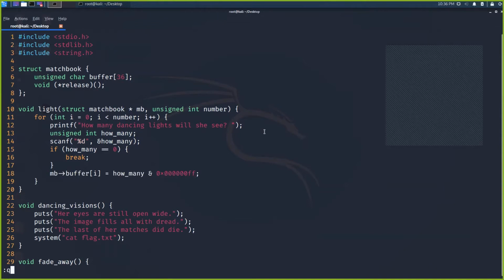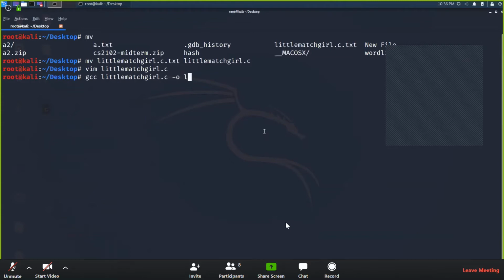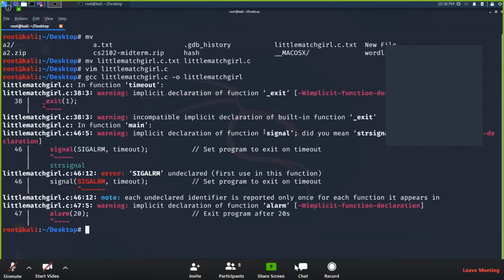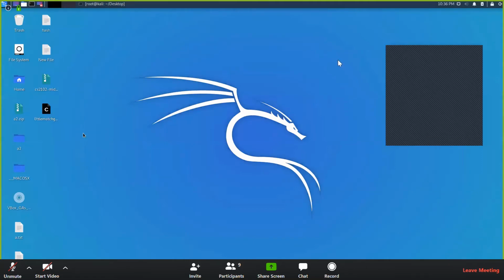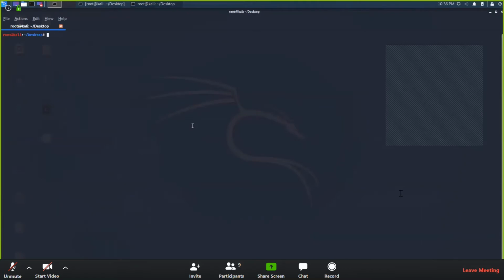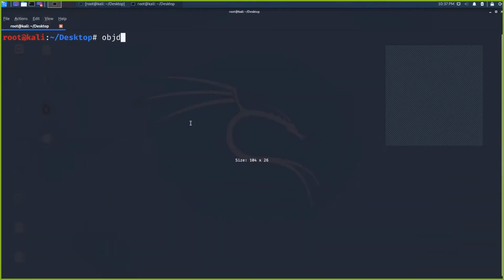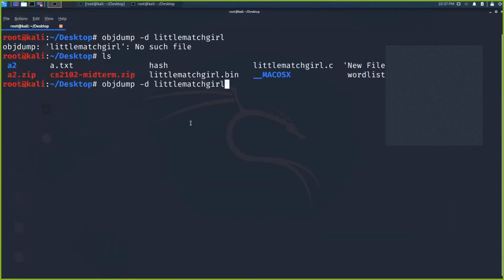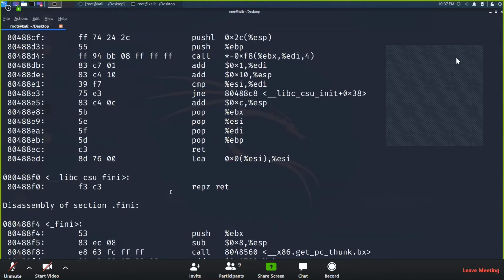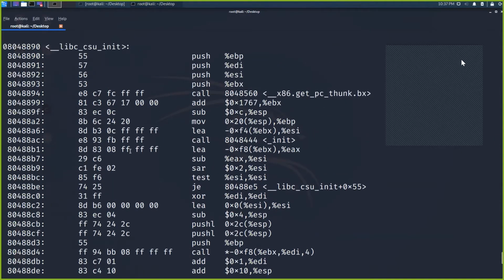Okay, so let me show you something. So they are given a binary file, the compiled file, right?